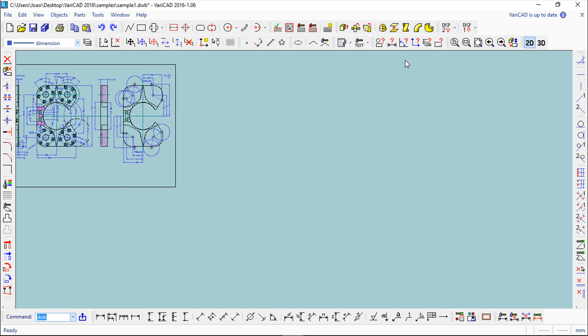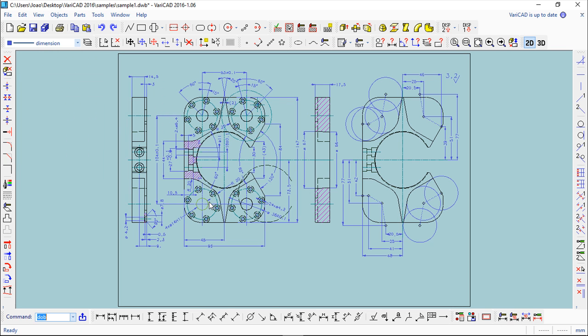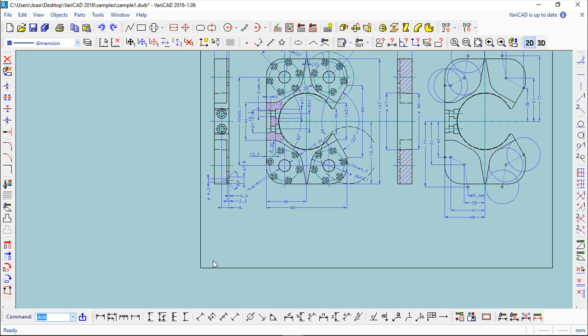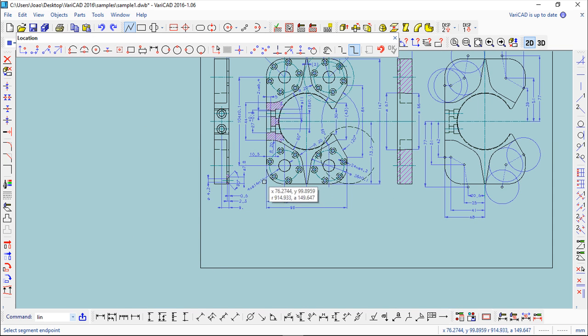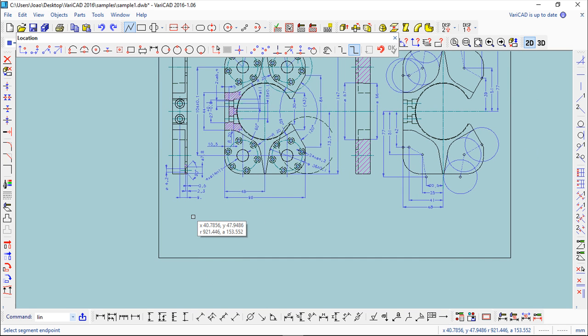To end this lesson, I would like to show you the coordinate systems. Okay, basically when you create something on the 2D side, you have here this lower space, the coordinates x and y, and if you see, when I go near this lower left corner, I approximate the 0,0 point, which in fact is the global or the original coordinate system of VariCAD.